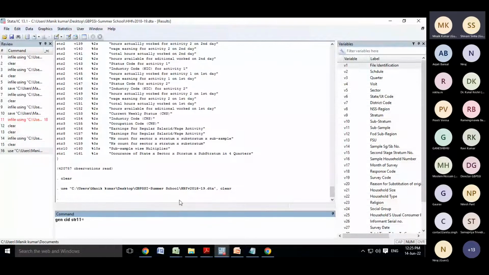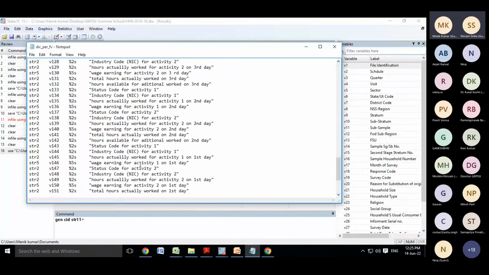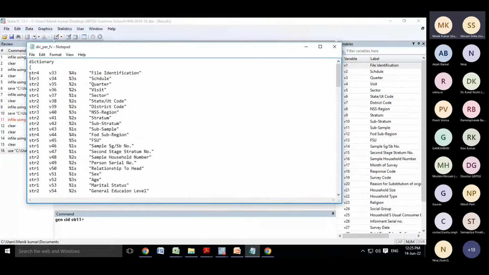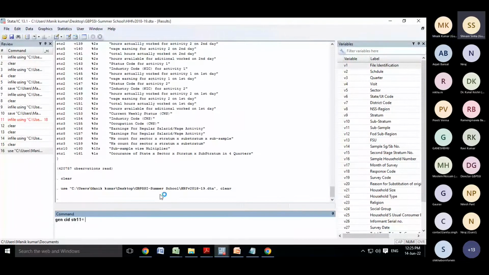String means non-numeric variable, because in the dictionary we have created all variables as string variables. So first of all, we have to generate CID in string format. After merging, we will convert all the data from strings to numeric values.